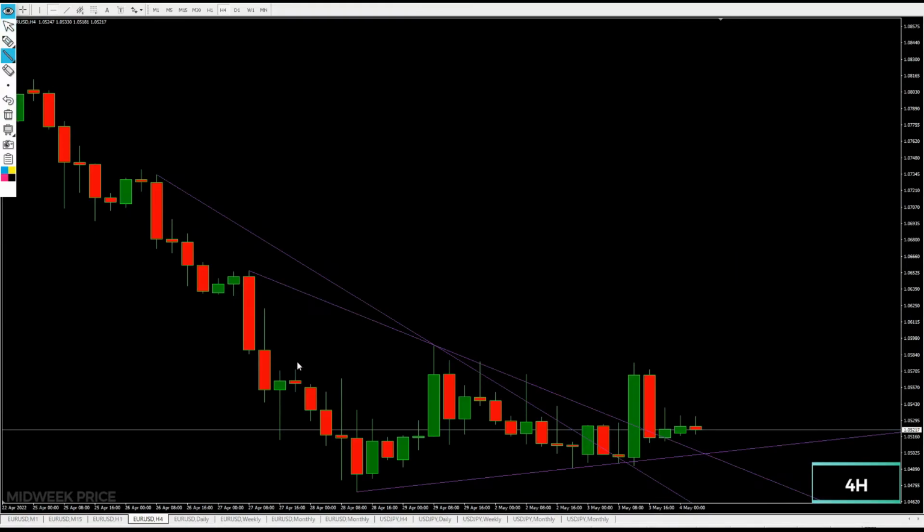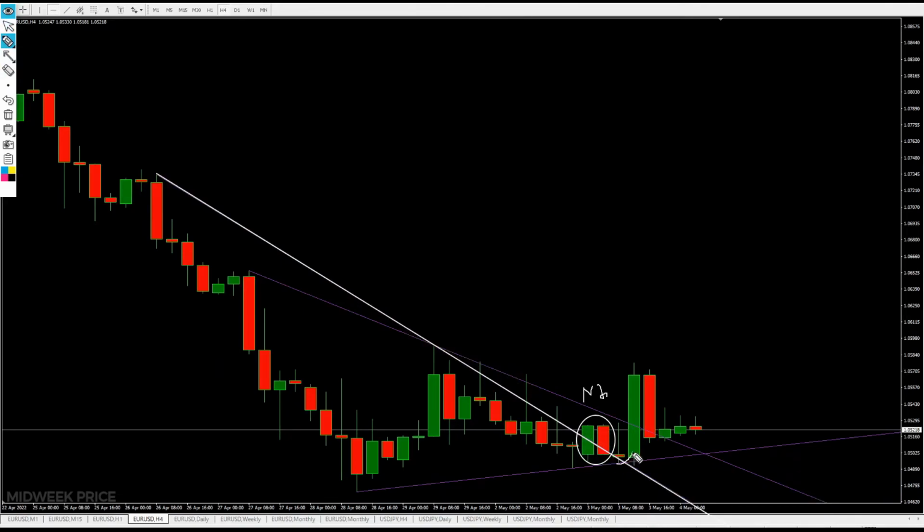Alright, so on this 4-hour chart, on this trend line from this pivot to this pivot right here, as you can see, there was a breakout, an immediate break back in. However, price came right back up to this pivot high right here to create strong 4-hour long strength. Now, there's two things I want to mention here, so let me get rid of these.